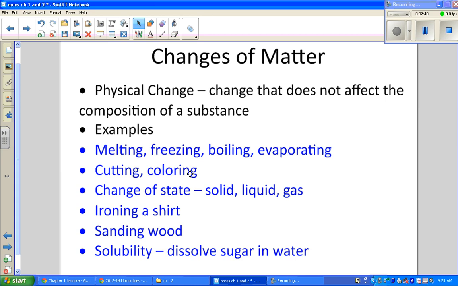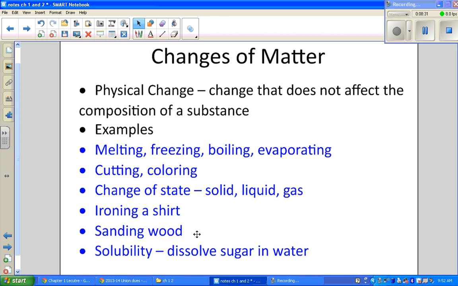It's a physical change. Now here, didn't I already say solid, liquid, and gas? I did, but now this is an actual change. So solid to liquid is melting, right? So that's a change. Liquid to a gas is evaporating. So it's not just telling me if it's one of these, it's an actual change from one state to another. I thought ironing was a good example. If you've ever ironed a shirt or a skirt, you still have the shirt or the skirt. Unless you burned it, it's still there, it just looks nicer. In carpentry, wood is supposed to be smooth when you use it, so sanding that wood is changing it, but not what the wood is, it's just changing it to make it look better or smoother.